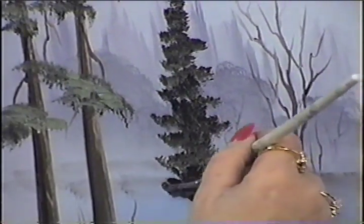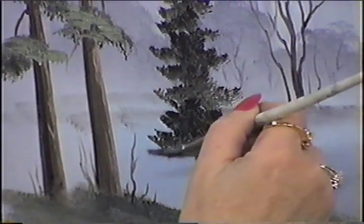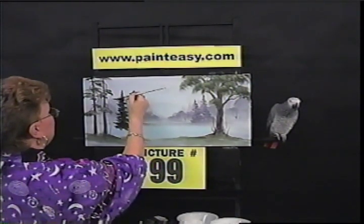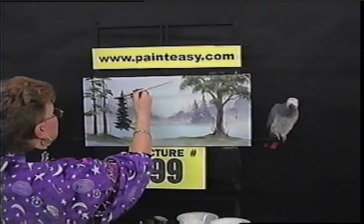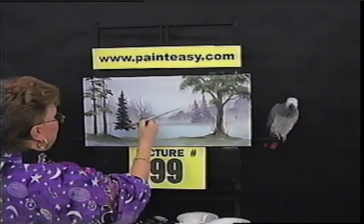When I get down to the bottom, I'm not only hitting the canvas, I'm pushing up a little with the brush. And I get that to work. Now if I want it a little bigger, I can go back, I can go back, I can go back. I can make it bigger. But that's about as big as I want this tree to be. In fact, this tree got big, see? All by itself.